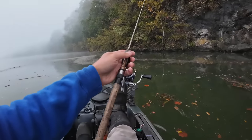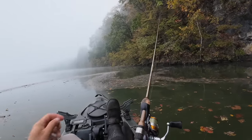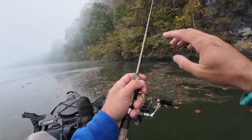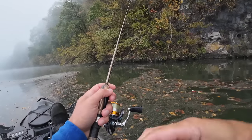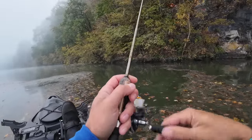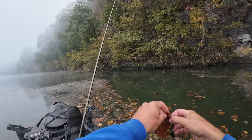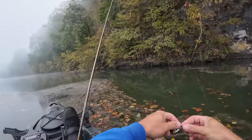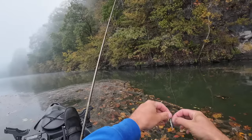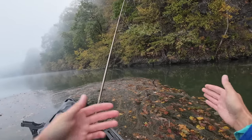It's that time of year. I love fall. Beautiful time in East Tennessee with all the leaves turning and stuff, but when ultralight fishing, it can be a challenge because sometimes you'll cast and your line will be laying on top of a leaf and it'll stop the fall because your jigs are so light. These 1/64 ounce jigs, they don't weigh anything. The buoyancy of the leaf on the top of the water will stop the jig from falling. And so you can cast exactly where you want a bait and think you're gonna put it on a fish's head and then it never gets down to him because of a leaf.